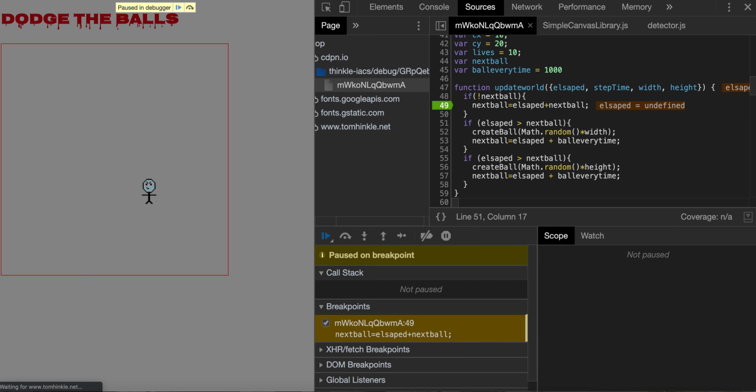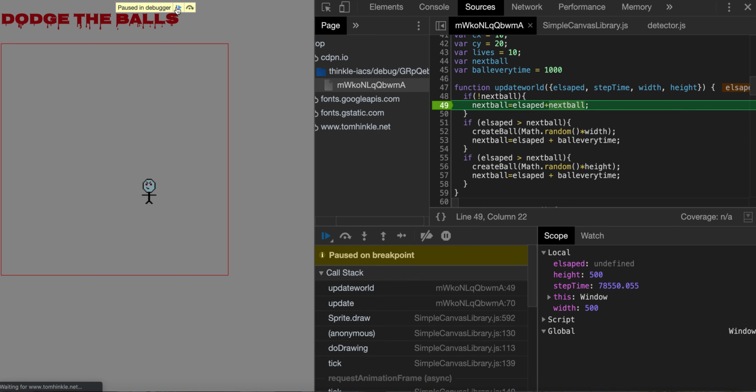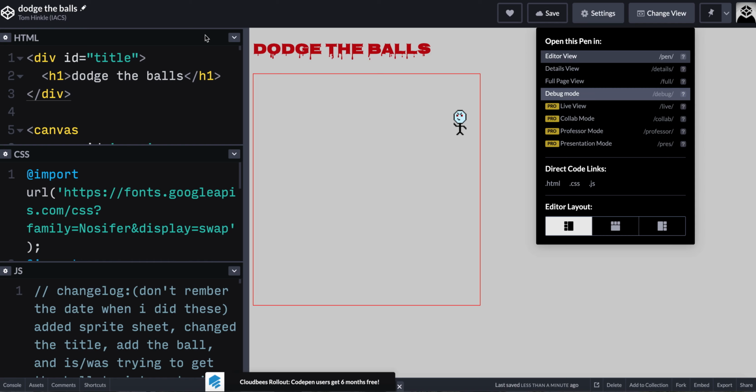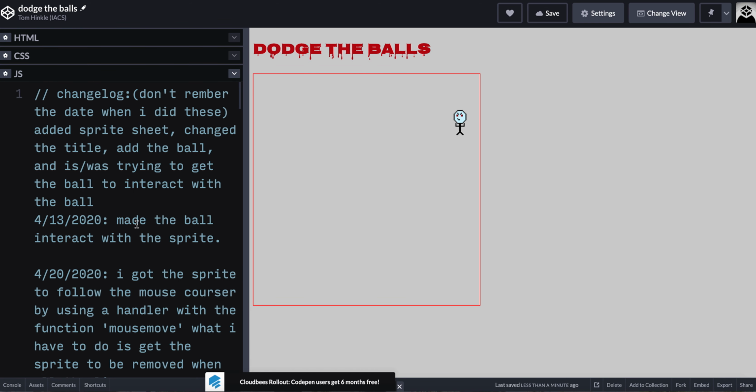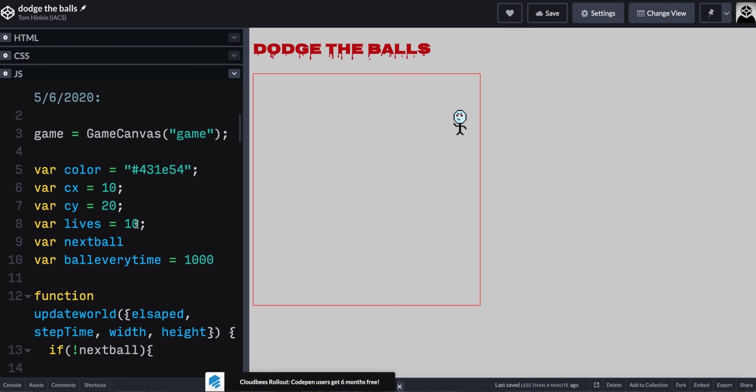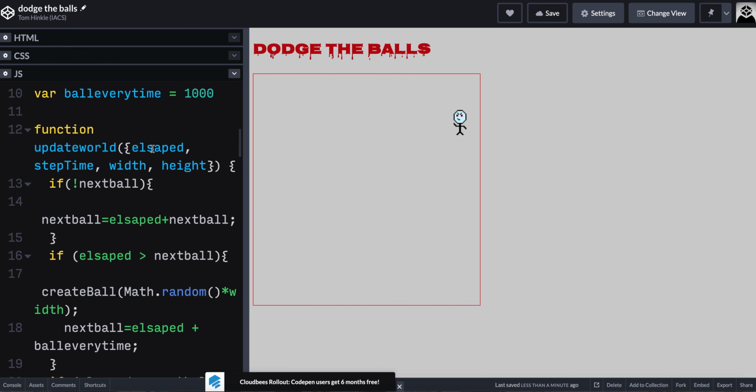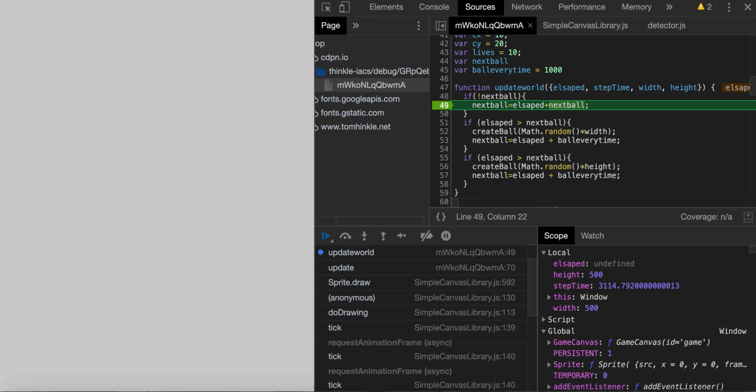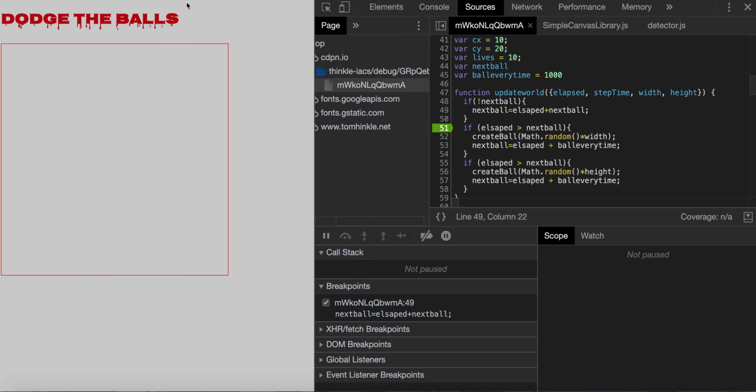The key thing to understand is we can always check. Let me go ahead and just fix it quick and show you what it looks like corrected. So I'll come back to the editor view. I'll go ahead and fix the student spelling error. That should be elapsed. I have to click save to make it update the debug view. It's not instant the way it is in the editor view. And then I can reload this page.